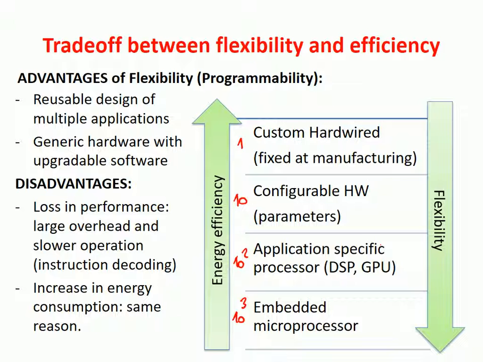The same is true for other application-specific processors, such as the GPU, the graphic processing unit for graphics. And then the highest degree of flexibility is with an embedded processor. Of course, in that case, everything is completely programmable. But of course, we lose another order of magnitude in energy efficiency.